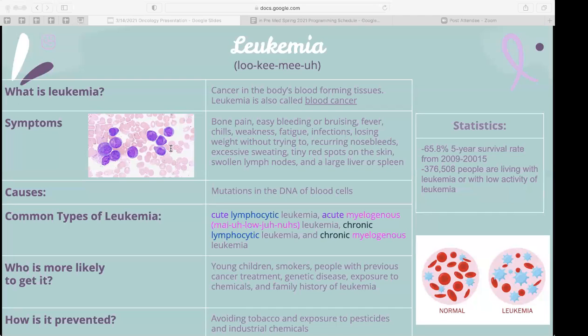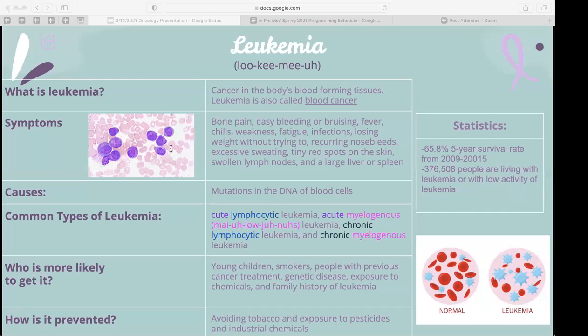These are the different classifications of leukemia. Acute or chronic refers to how fast the cancer progresses. Acute leukemia gets worse faster and requires more aggressive treatment, while chronic leukemia is slower and could go unnoticed. Lymphocytic or myelogenous is the type of white blood cell affected. Lymphocytic is lymphoid cells, while myelogenous is myeloid cells.